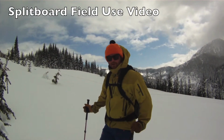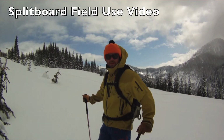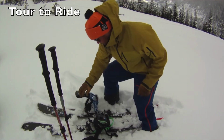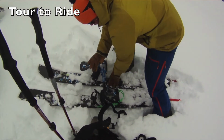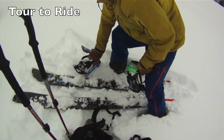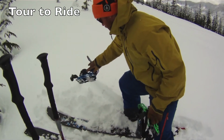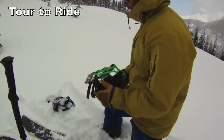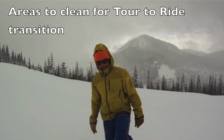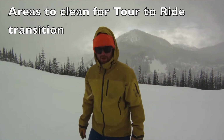Also Karakoram. I'm going to show you splitboard changeover in the field and give you some tips and tricks on how to deal with snow and ice buildup. First thing I'm going to do is take off my bindings. Wrap them together, clearing the bases of snow. Highlight for you the areas to clean off your splitboard interface in sticky snow conditions.